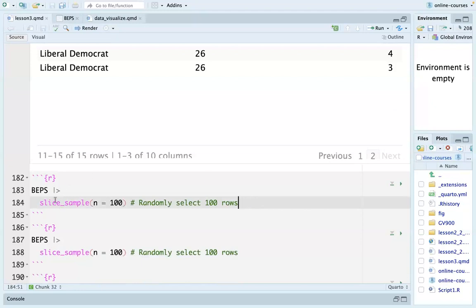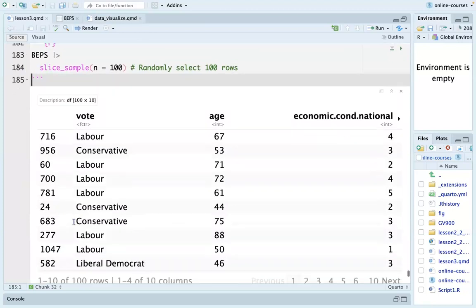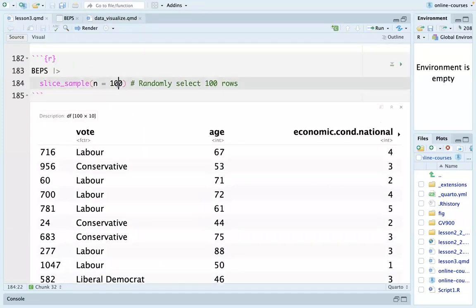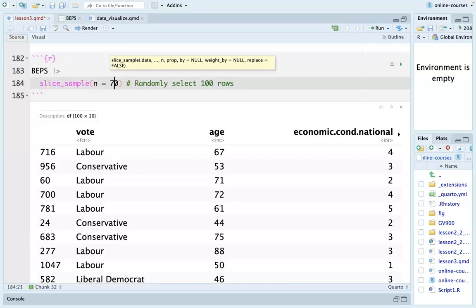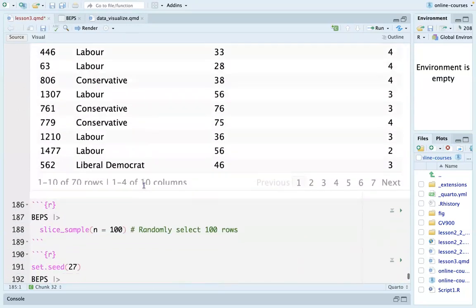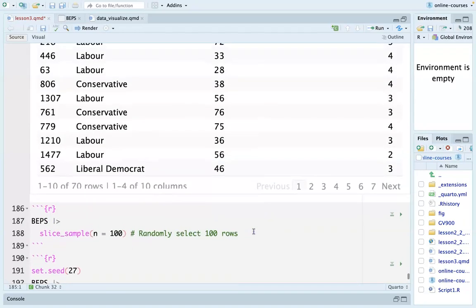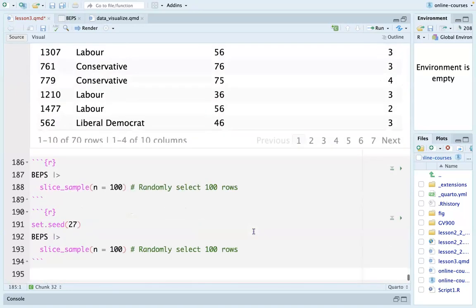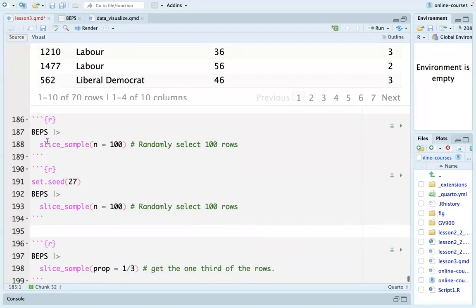Also, we can slice sample. Slice sample means we randomly select 100 rows. Of course, we can choose 70 instead.